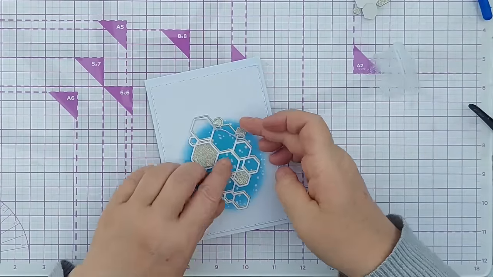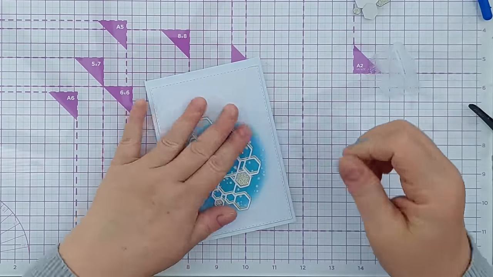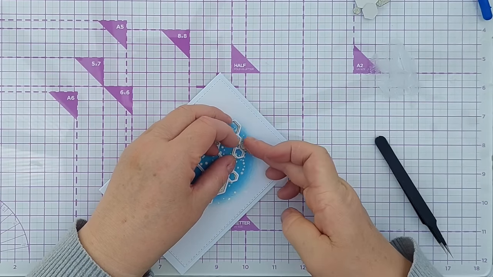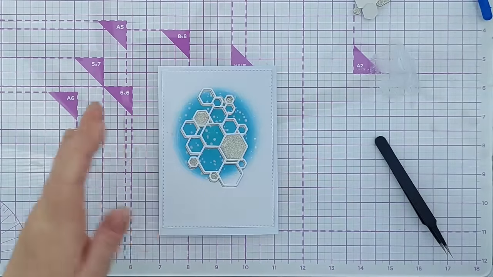Right. I'll just pop a little bit of extra glue under these bits I flicked up, and the same up there, just so they don't get caught when you put a card into the envelope. Okay, I'm happy with that.